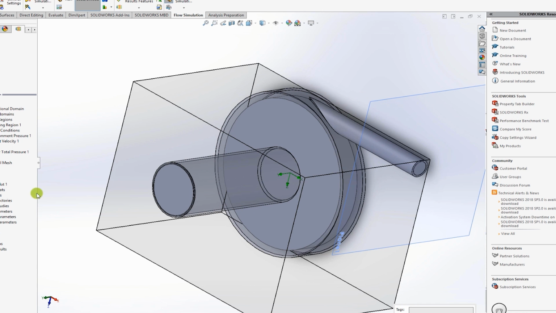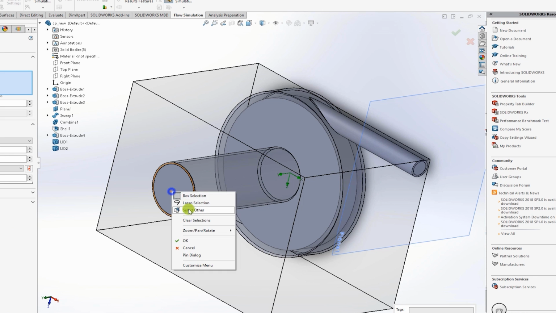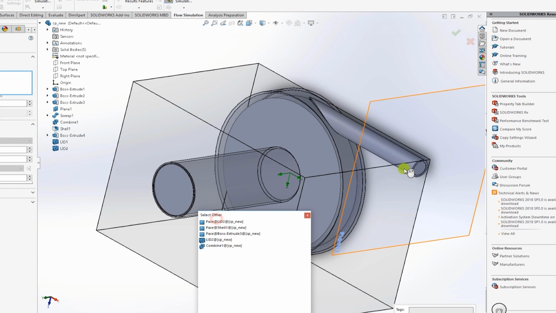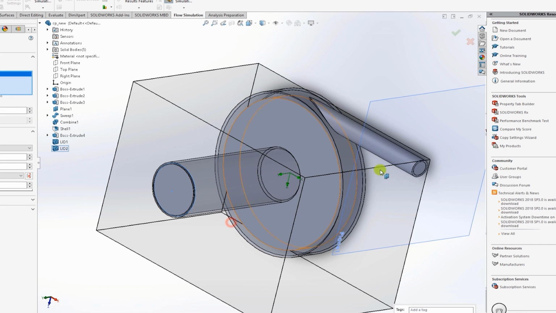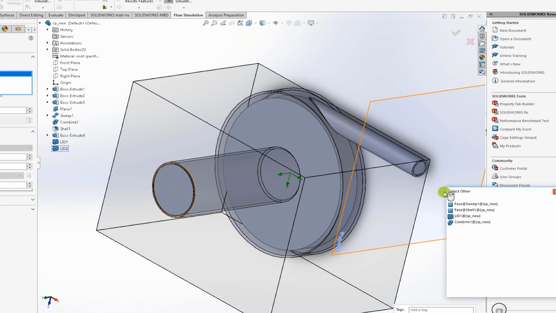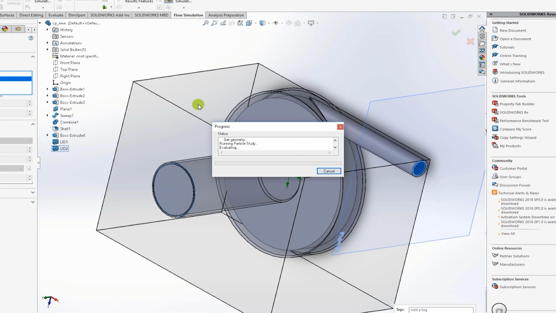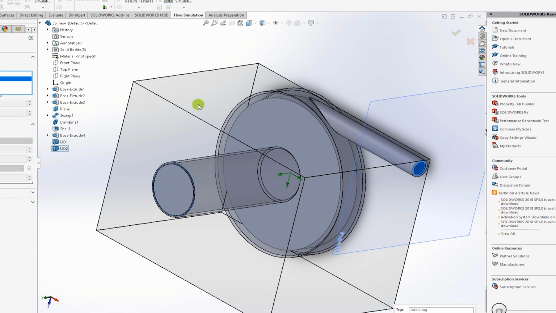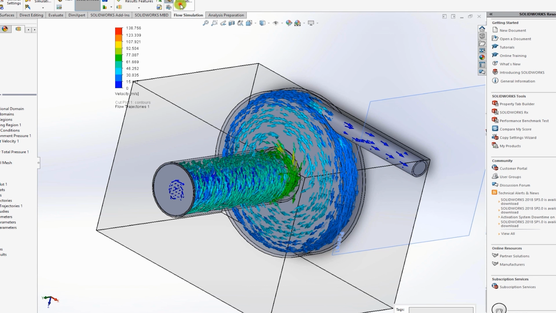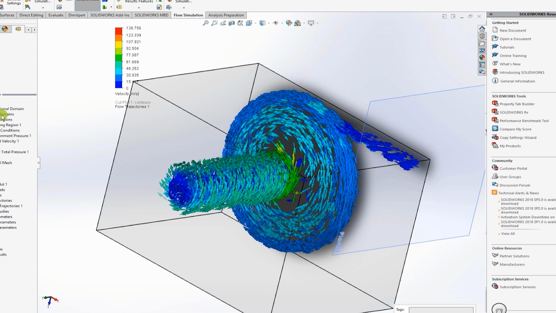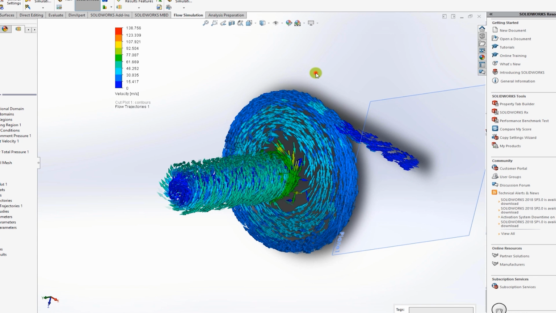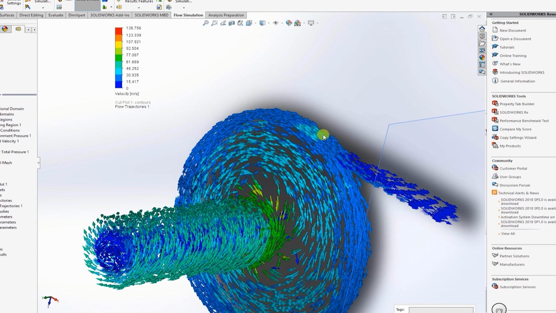So now let's look at some results. The first thing that I'm going to be looking at is some flow trajectories, because that helps me understand how the fluid is moving around. For this, I'm going to be selecting my intake phase and also my outlet phase. Let's start with, say, 200 points. If we just click OK, this is going to take some time to calculate. All right, perfect. I'm just going to hide the geometry for now to understand how the flow takes place, and we're also going to hide the computational domain, so that we can see what's happening.